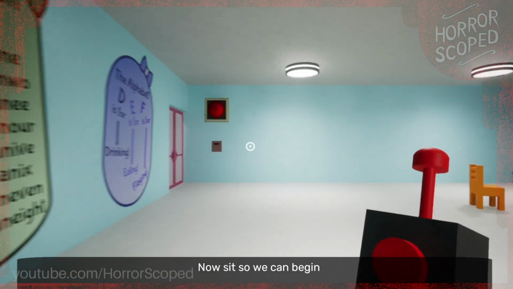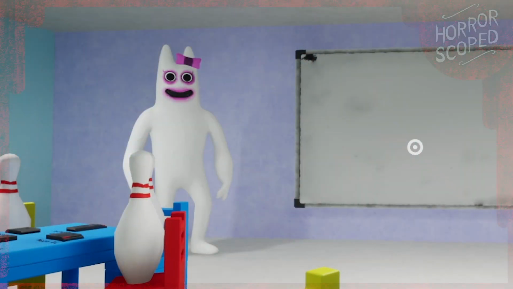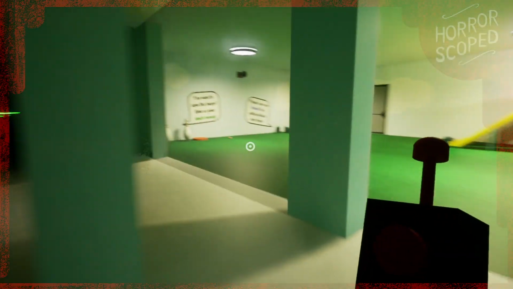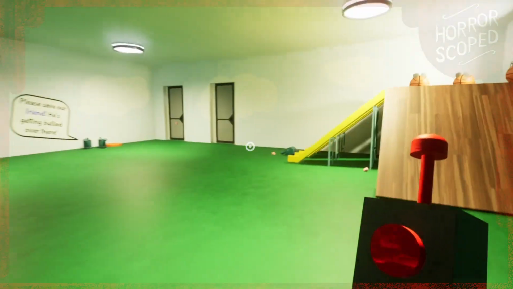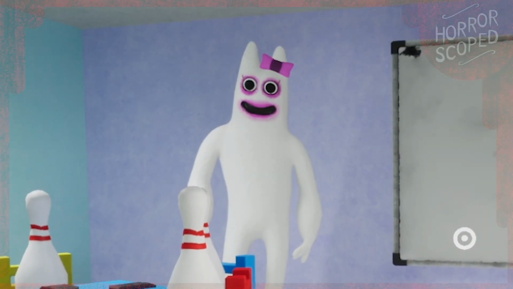Number 3, let's head to that classroom now, because we have a very long classroom session with Banbalina, and during this, it's very possible to mess with her. So starting off, in between sessions, we're able to move around the room, and we can actually have Banbalina follow our movement with her head.